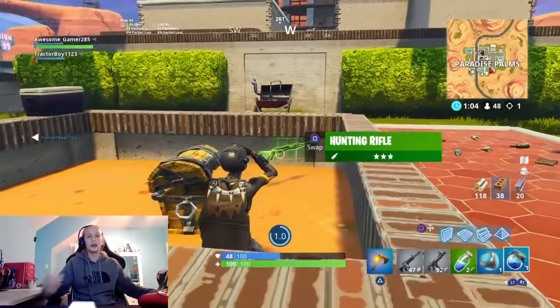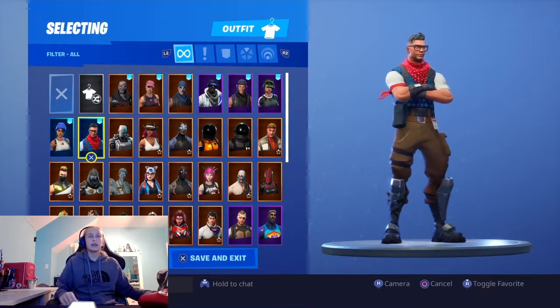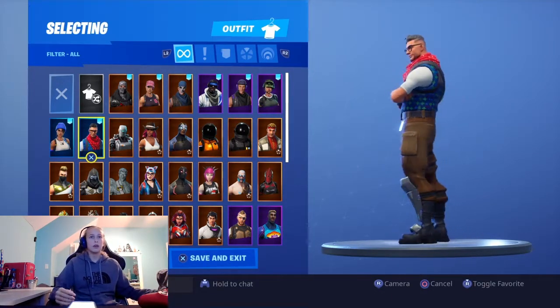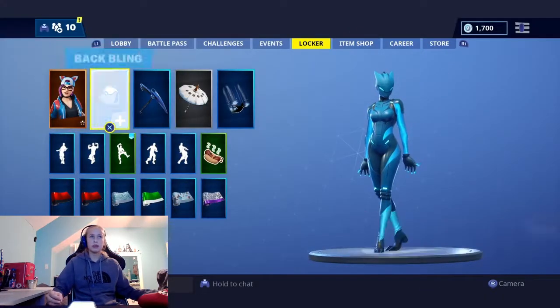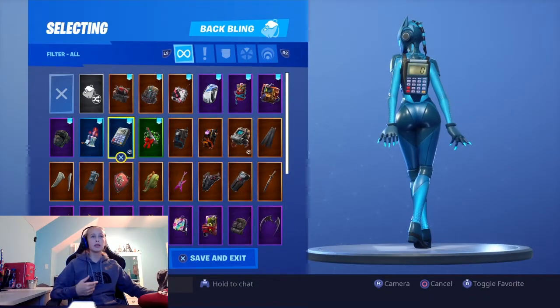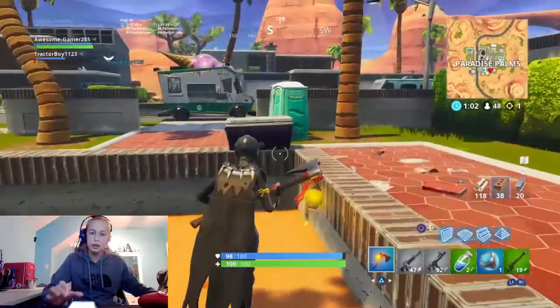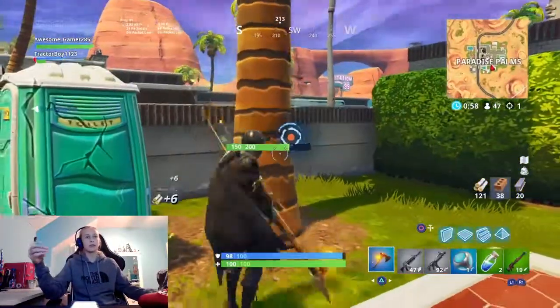It is a nerd, okay? You can get the female version of this that is in the store, but as of right now, this is the only one that you can get for free. It's like a nerd, and it comes with a calculator back bling. Pretty cool in my opinion, and all you gotta do is have PlayStation Plus. So simple.